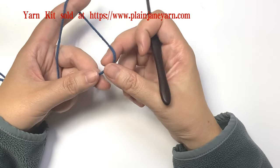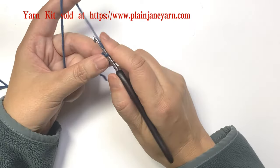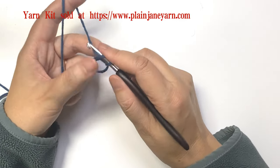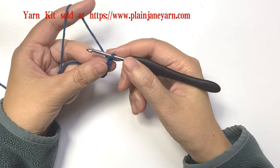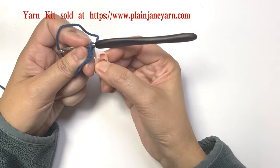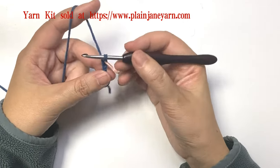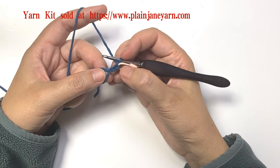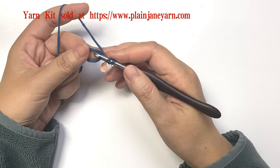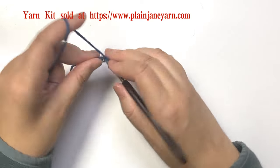First round, we just make a magic ring. Okay, this is a magic ring. And then we do three chains. These three chains we count as a double crochet. So we put a mark at this stitch to remind us this is the joint stitch. And then we make 11 double crochets in the magic ring, which means, including the first three chains, we total have 12 double crochets.